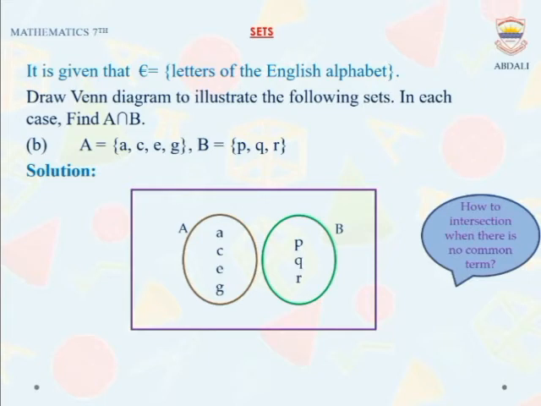It will contain nothing. It will be an empty set, or we can also represent an empty set using the symbol which is read as phi. So there are two ways to represent an empty set. One way is to write empty brackets, and the other is to represent it using phi.